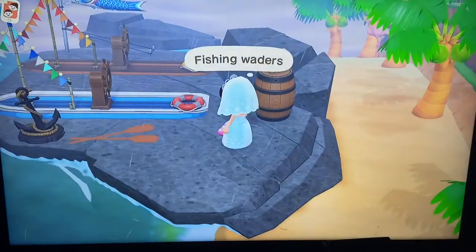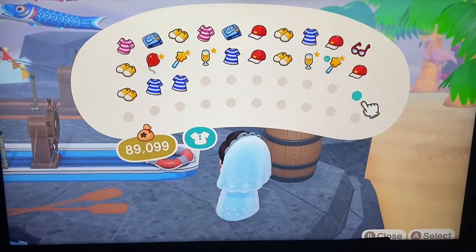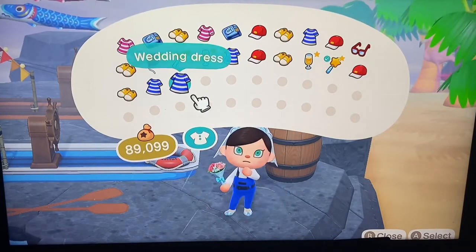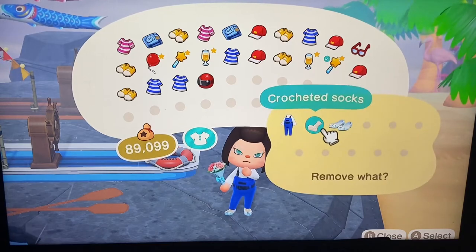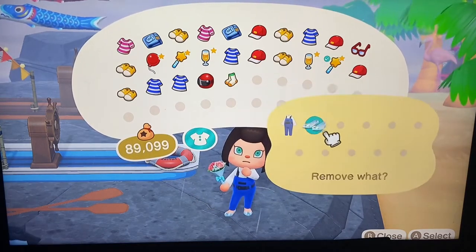And it looks like we have another outfit change. So let me pick this up real quick. Let's go ahead and change outfits. You guys see what I see as I'm changing the outfit? See what's behind me? Let's go ahead. We're gonna take off my veil. And I guess we didn't need to take socks off. That's okay. And then take off shoes.